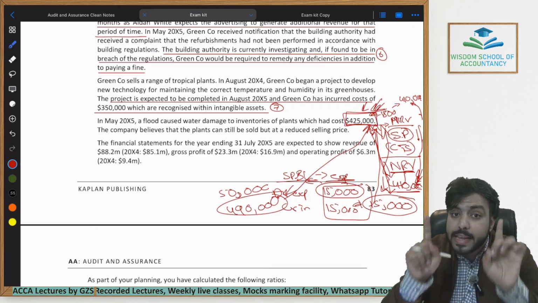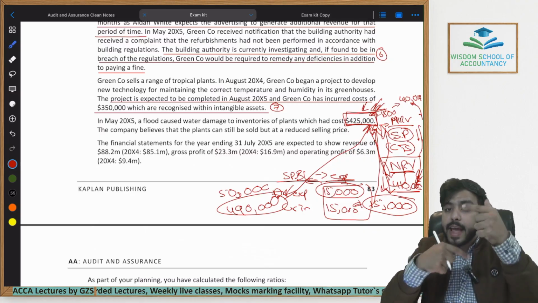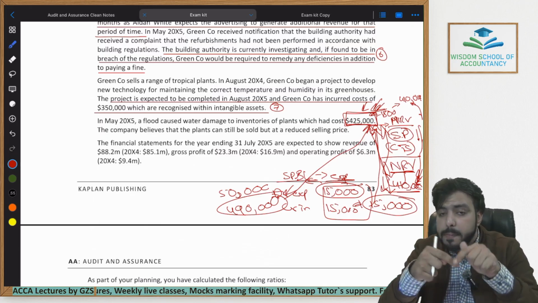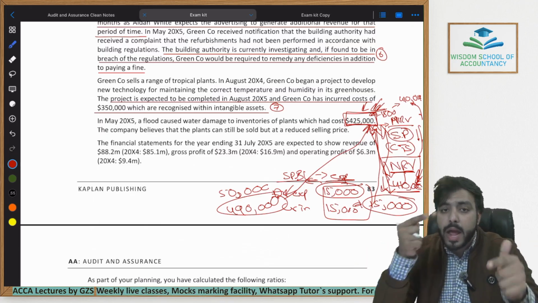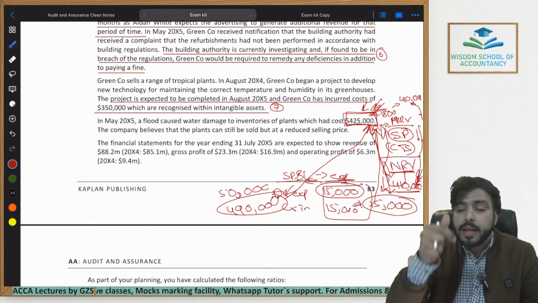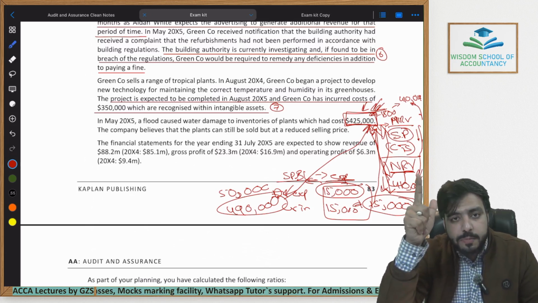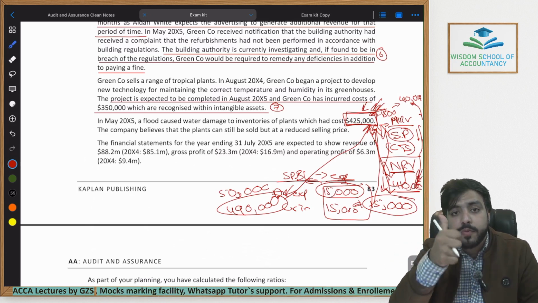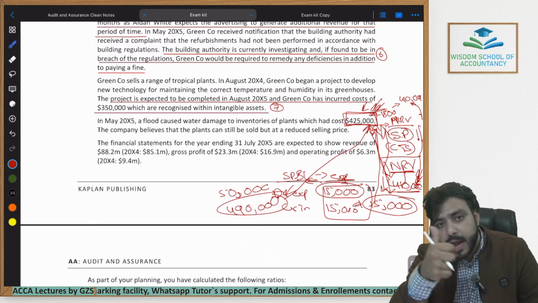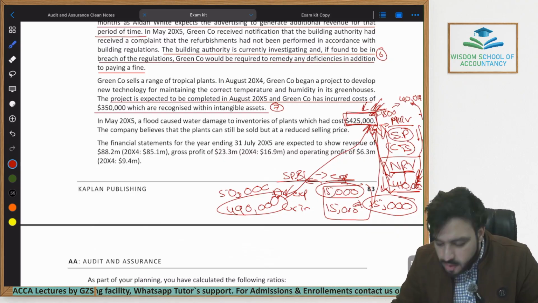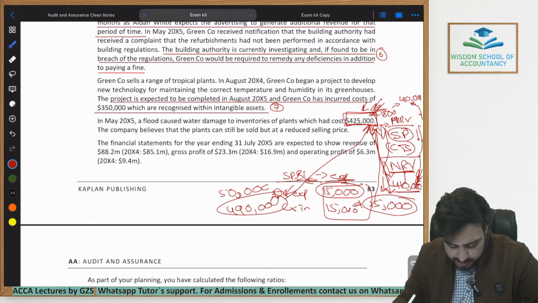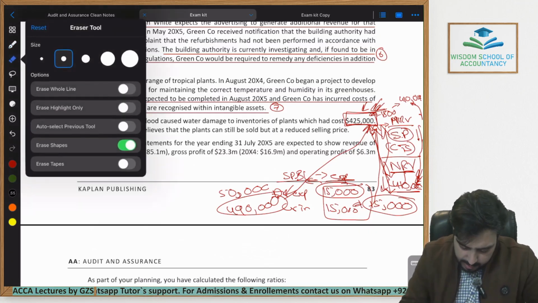I am only creating a risk in this case that the NRV might have been reduced for these plants which are water damaged now, and people may not buy them. The demand may reduce, and because they are damaged, the NRV may be reduced, which would mean that the inventory is overstated, and the expense of writing inventory down because of NRV reduction might be understated within statement of profit and loss, which the management might not have recorded appropriately. That is the risk that I am creating here as an auditor.